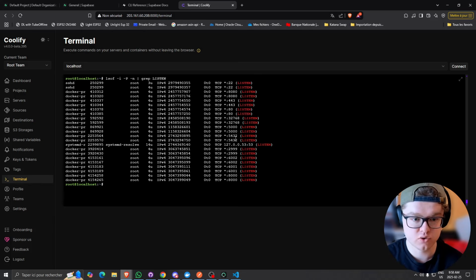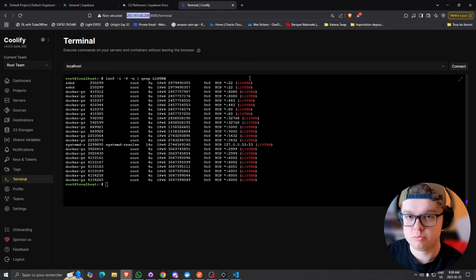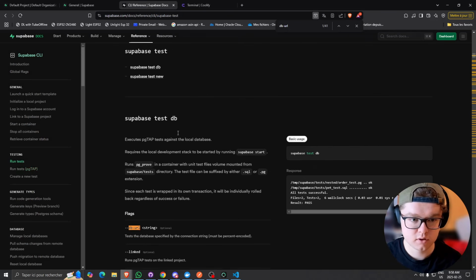The connection string is going to be a combination of the IP you're using for the server, the port you're using for the server, the username you're using for your Postgres database, the password you're using for the Postgres database, and also the database you're using. It's pretty much the only difference you're going to need when running the same commands that I did in this video, but with a self-hosted instance.